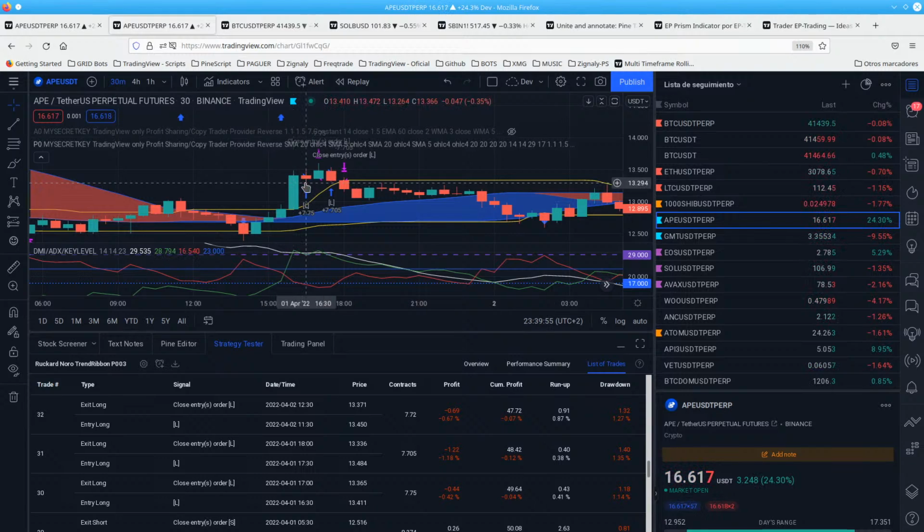Here, it's above 29, but in the next candle it is below 29, and we have to close.